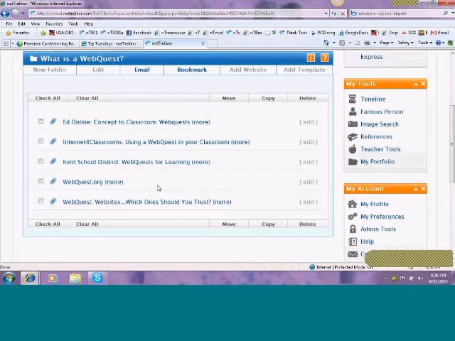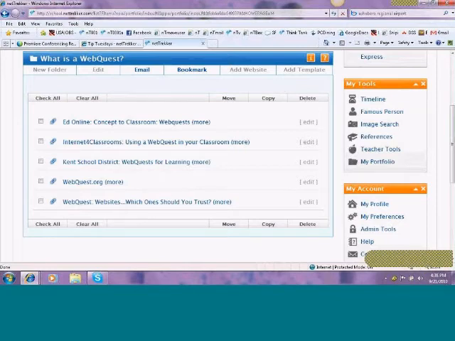How are the students going to be evaluated on that final project? And for that, I like to create a rubric. And then you have your conclusion, and that's how you wrap everything up. Sometimes there's an extension to it. Now, that whole explanation is a very simplified what is a Webquest.